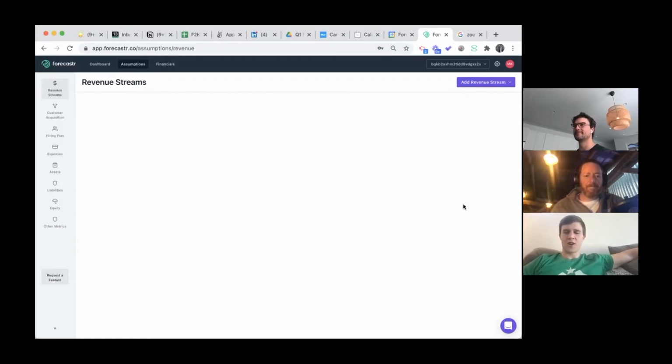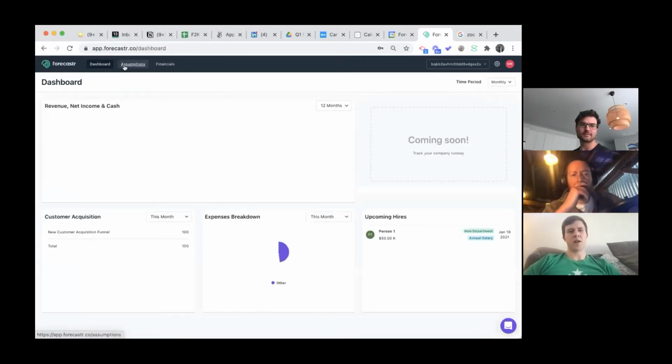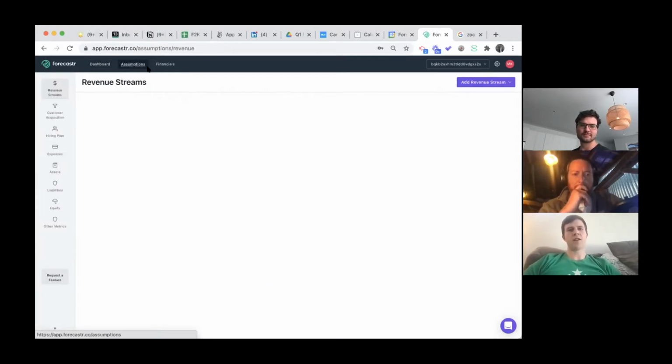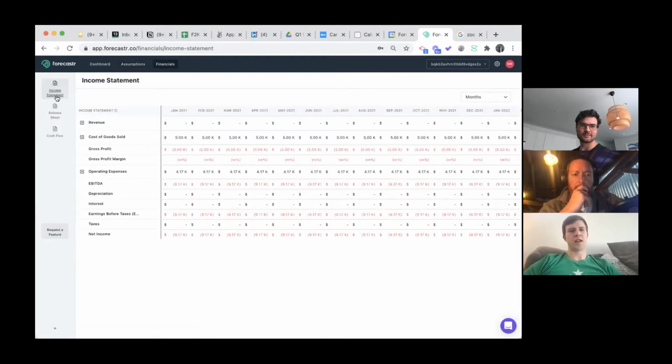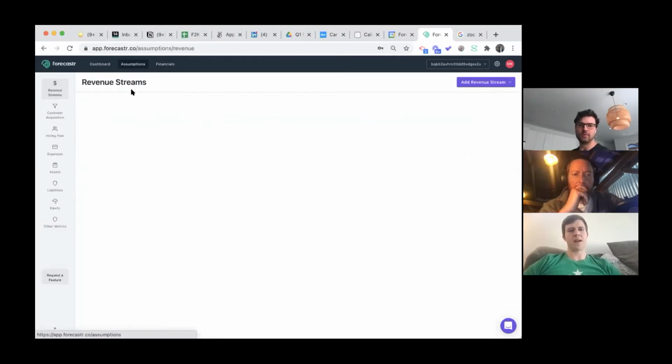Okay, cool. So let's start. If everybody's following my screen here, just to start off with a little bit of app orientation, we've got 3 major sections here. So we have a dashboard section, which right now is going to look pretty blank because we haven't really filled anything out. We have an assumption section, which is where all the financial modeling happens, is where we're going to spend most of our time today, and we're going to build everything out. And then you have the financial section. So these are the things that investors care about. We have an income statement, balance sheet statement, and cash flows. It looks like we have one expense in here, so I'm going to have to take that out. But that's kind of the general structure of the app.